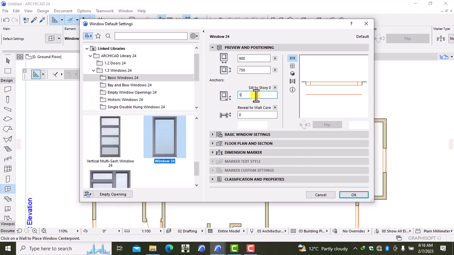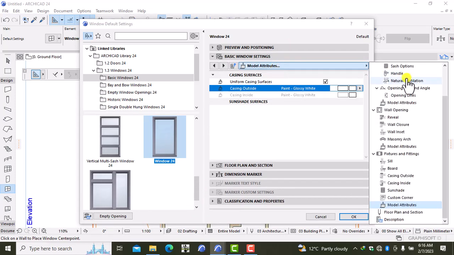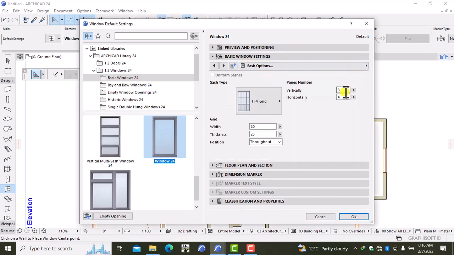So I'll give it a height of 1750, and then I can go to basic window settings, back to the search options, and open the search option of 2 by 2 by 2. Yeah, search.